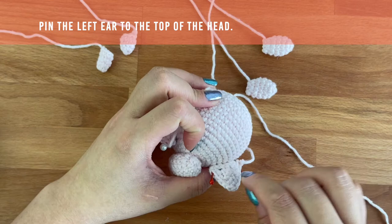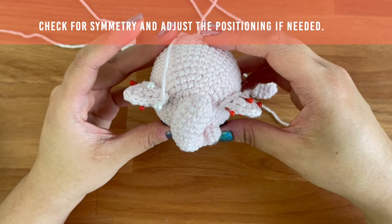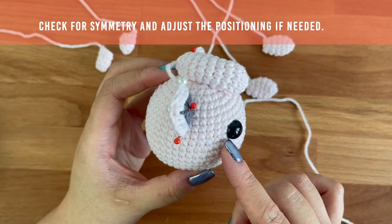To check to see if the ears are properly aligned, I like to compare the ear position to the eyes by looking at the piece from the top down. So I'm noticing that the left ear here is a little bit closer to the eyes when compared to the other side. And when you look at it from the side, you'll notice that there is a 5-stitch space here between the eye and the ears. When you look at the other side, there is a 6-stitch gap.